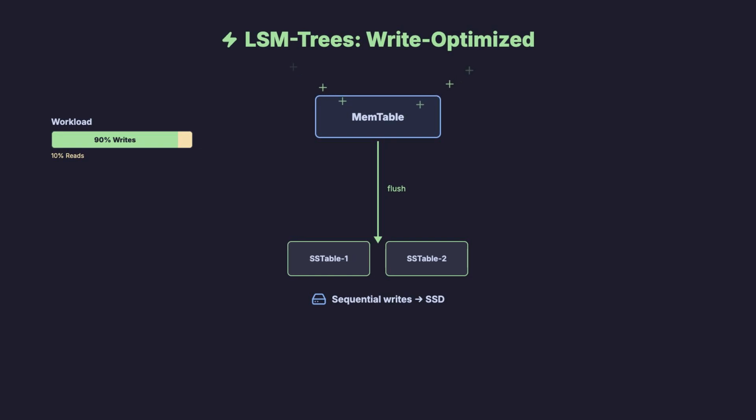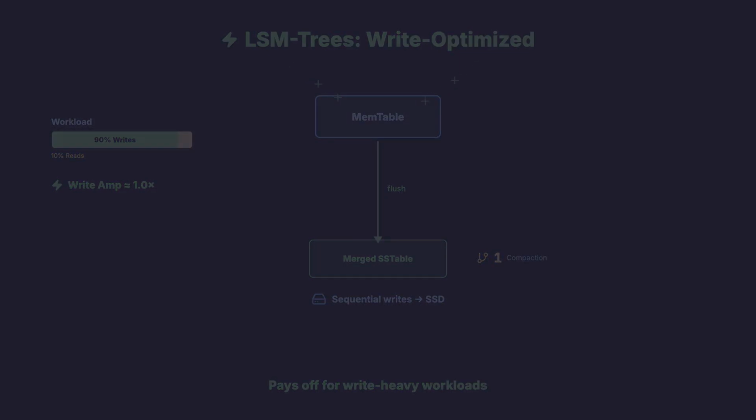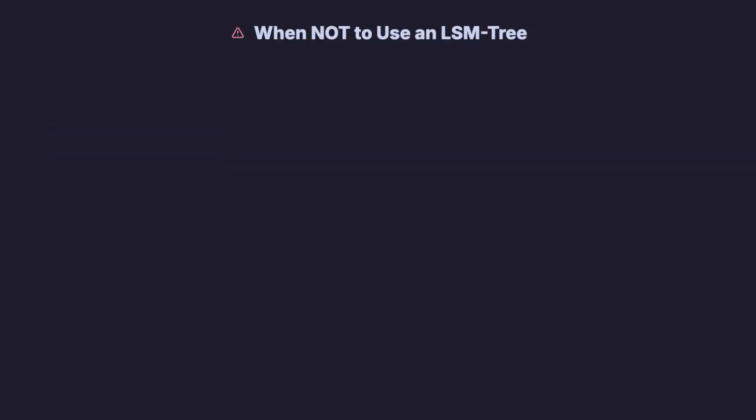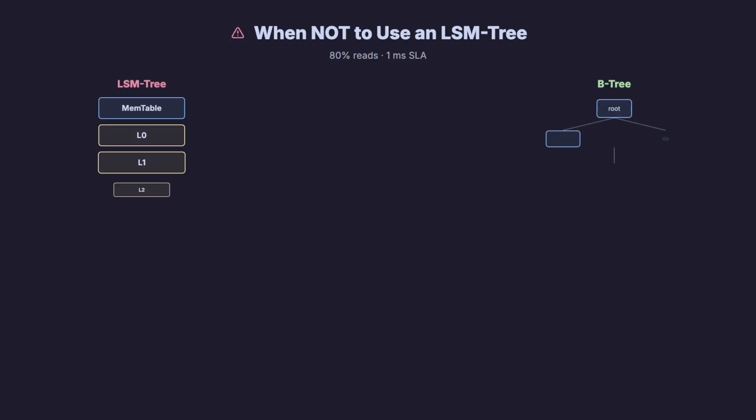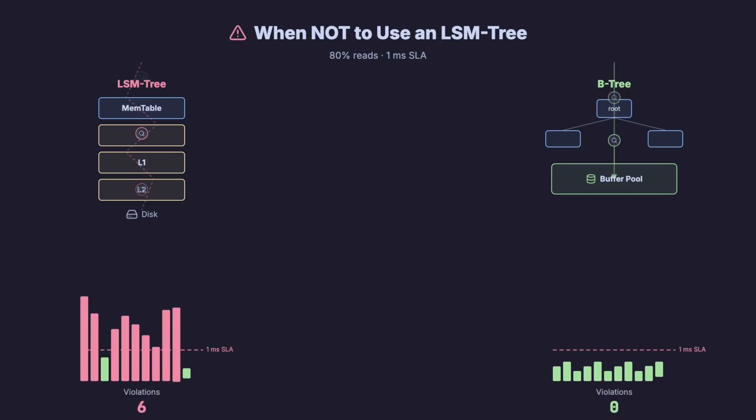The sequential write pattern also gives great space efficiency and low write amplification, which is critical on SSDs. On the other hand, if you have a read-mostly workload with strict latency SLAs, like a user-facing key-value store where every lookup must be under 1 millisecond, a B tree is usually better. InnoDB or WiredTiger keep a balanced tree with a large buffer pool, so many reads hit memory directly. The cost of a B tree write is higher, but reads are consistent and low.